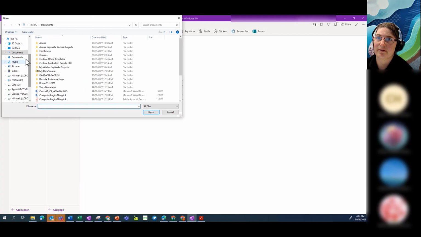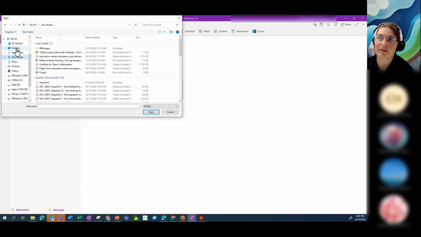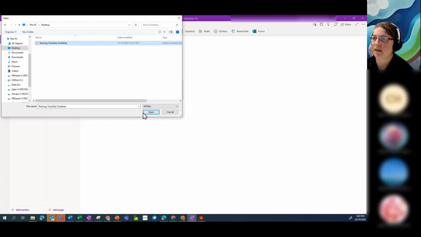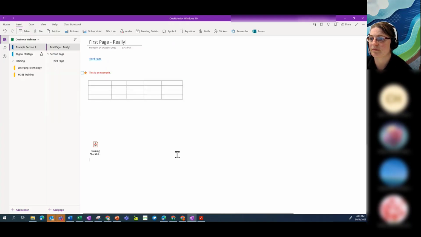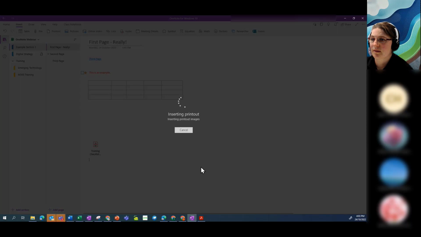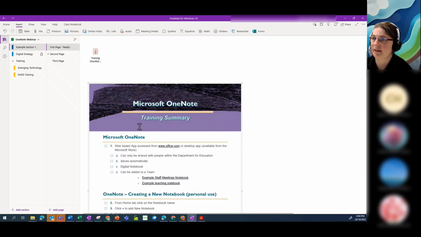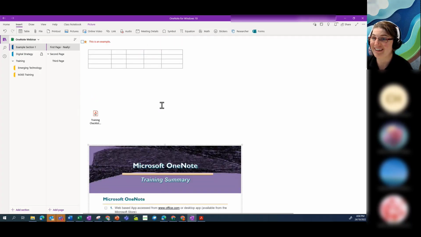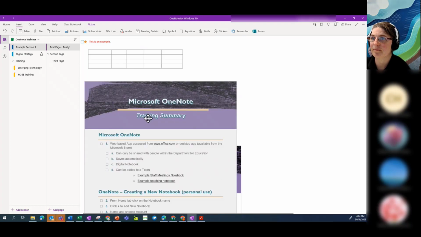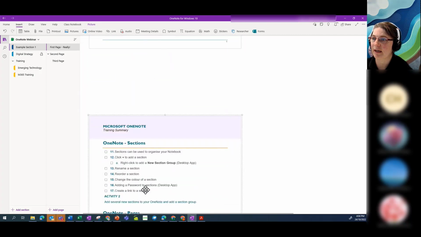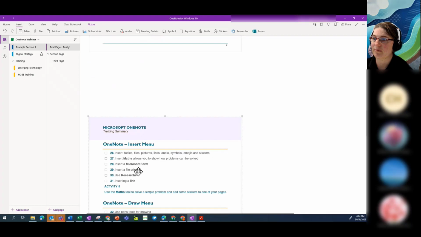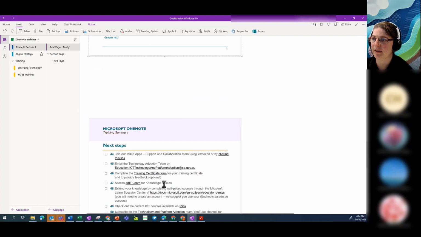and then if I find my handout for today, which is saved on my desktop, and open, it's now added all of those pages as images. When you do print out, it also adds a copy of the file. If my OneNote is getting really big, I might want to delete that to save some space. But it is really cool that I've now got a picture of each of those pages directly in my OneNote.